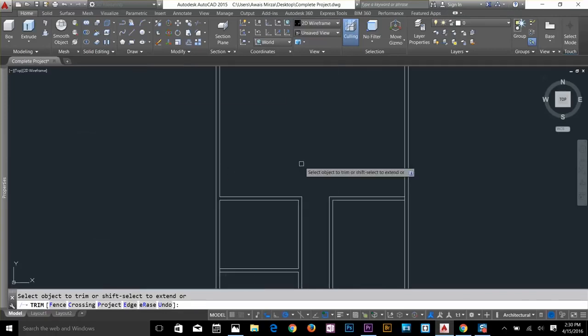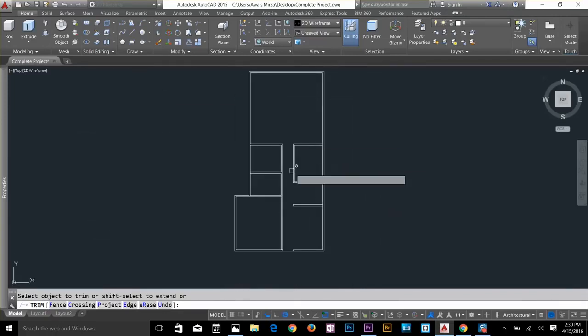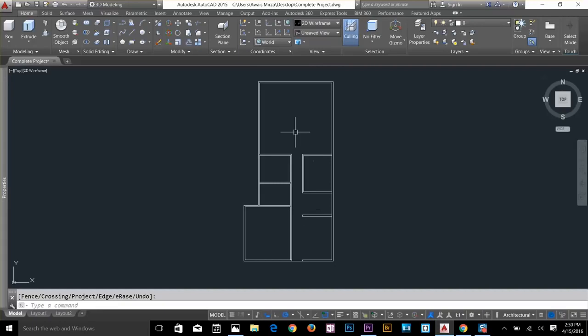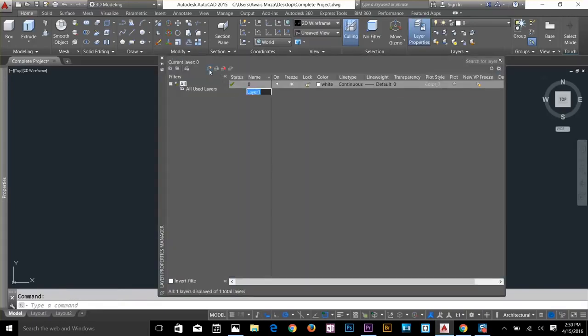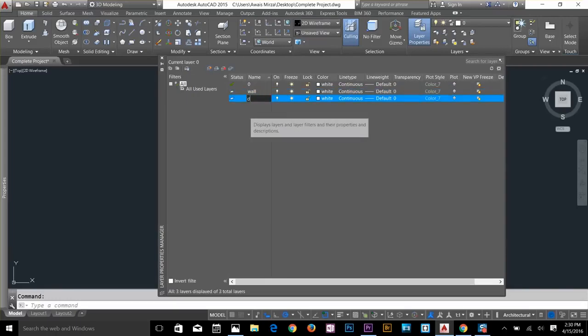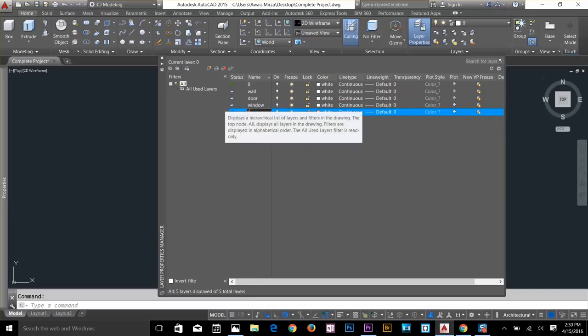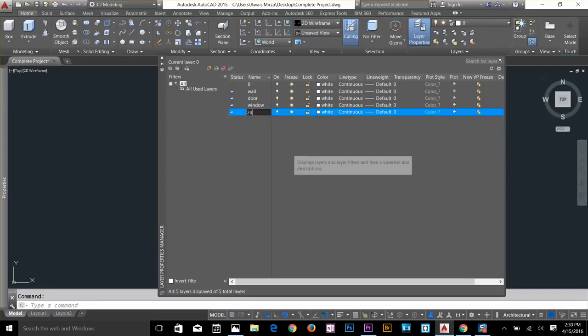Alright, so basically our ground floor drawing is done, and now I'm gonna start making doors and windows and the kitchen areas and the interior in the house. So it's best practice that you start working on layers. Now let's go to layer properties, and now make another layer, give a name wall, make another layer of doors, another layer for windows, and make another of 2D interior.